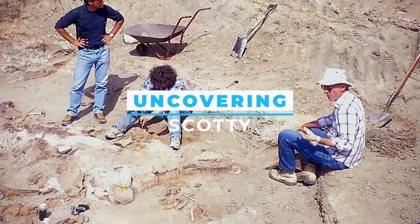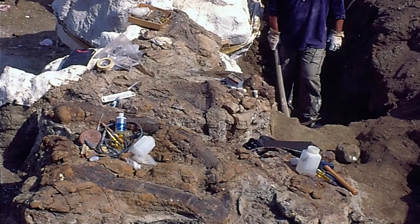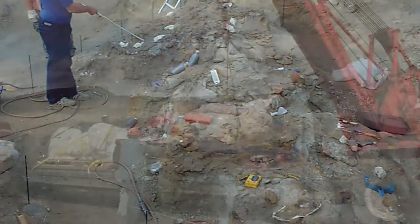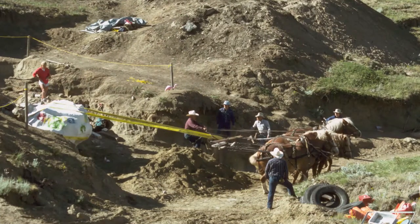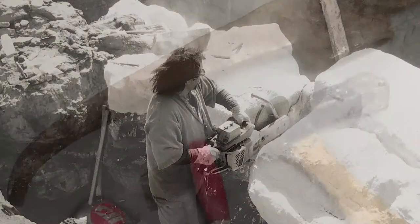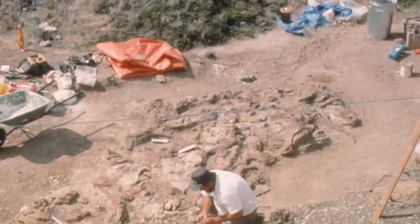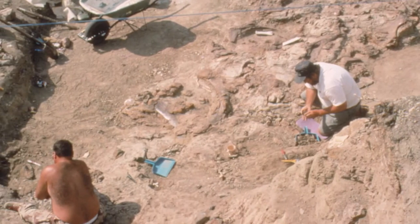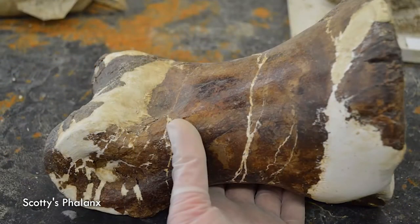Removal of the fossil from the hillside was a very difficult job. The quarry was opened more than once during five field seasons between 1994 and 95, as well as during 2000 to 2003. Machines such as cranes and even a team of horses assisted in removing the heavy burlap and plaster-wrapped blocks of rock that encased the fossil pieces. Excavation work also required jackhammers, air chisels, picks, shovels, and more. The quarry was not an easy place to work, with temperatures reaching as high as 52 degrees Celsius. The last part of Scotty to be removed from the quarry was a large fossil phalanx, or toe bone.